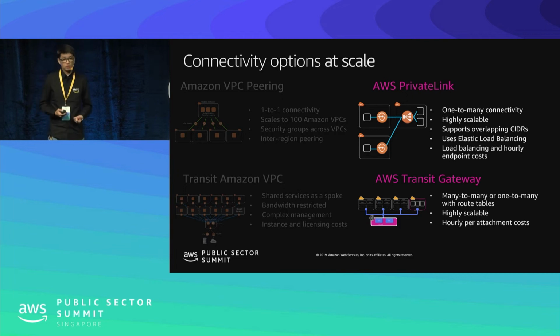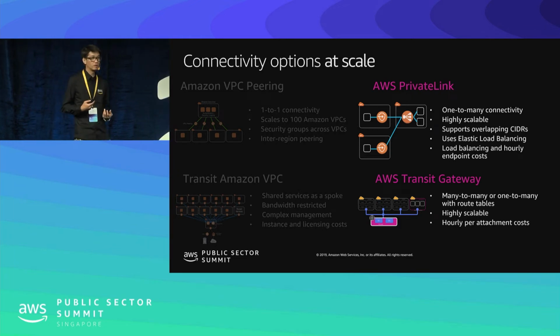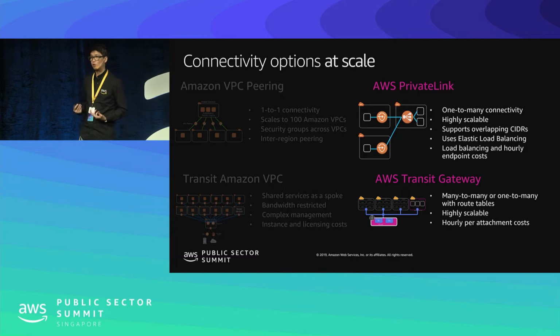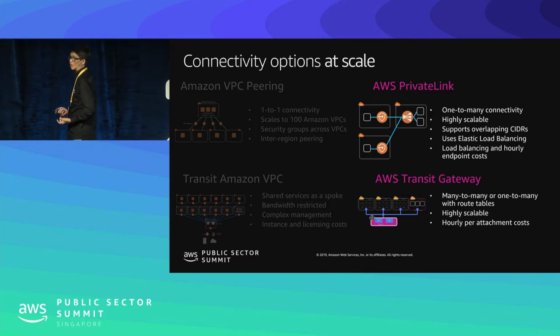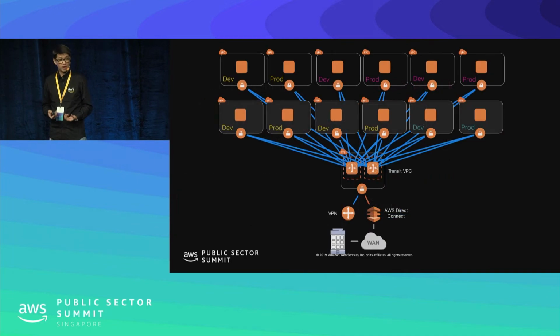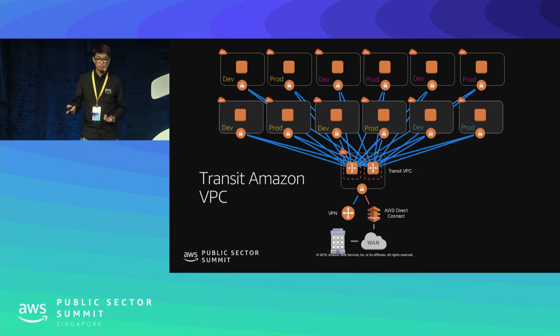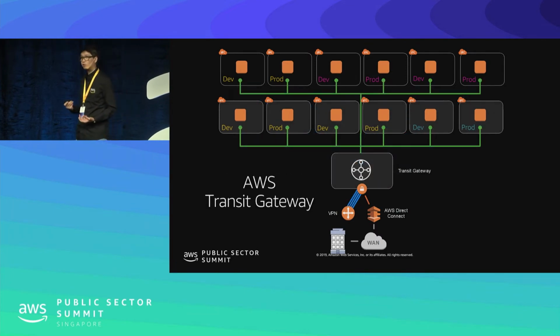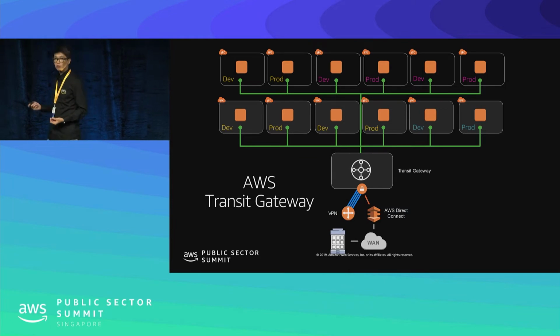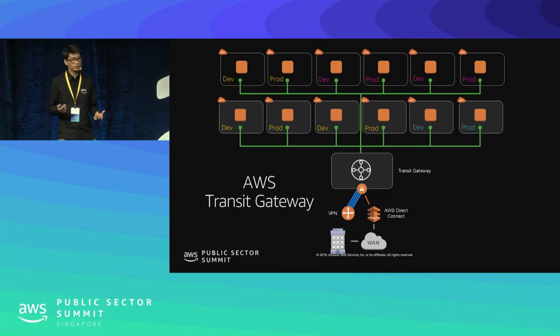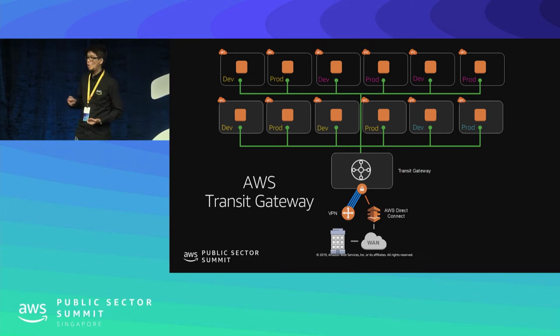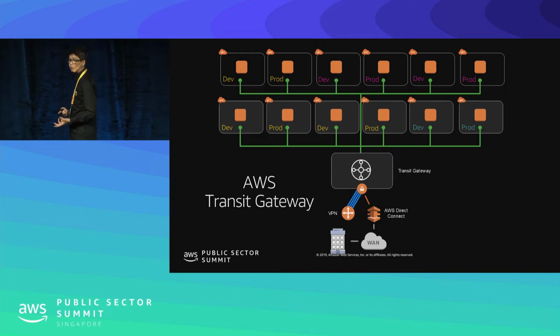So in order to have connectivity options at scale, basically you only have two options. One is AWS PrivateLink, and the other one is Transit Gateway. Let's look at how a Transit Amazon VPC would be translated using Transit Gateway. What you have basically is a central Transit Gateway with all the VPCs attached to that Transit Gateway. And you are just managing all the routes, just like how you manage the routes in a router itself. You control where it can route to. You have multiple routing domains within Transit Gateways. As such, you can control which VPCs can communicate with which VPCs.